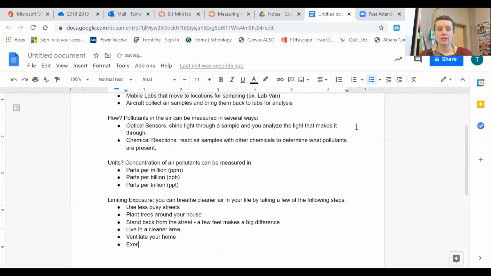And exercise early. So we watched that Right to Breathe film, and they talked about how exercising is supposed to be good for you, but when you exercise in Southern California during the day when the pollution is high, it actually can be detrimental to your health. It can make you less healthy because you're breathing in all those pollutants at a much higher rate than you would if you were just sitting there. But if you exercise early, before people are up and about and traveling and traffic gets high, when you exercise early, the air is cleaner, okay? So exercise when people are least active and you're gonna have the cleanest air.